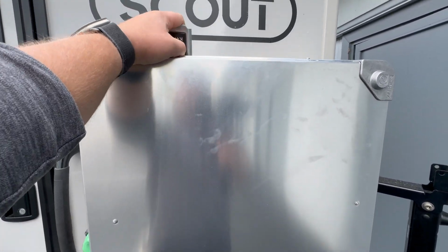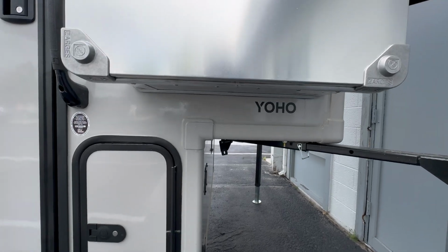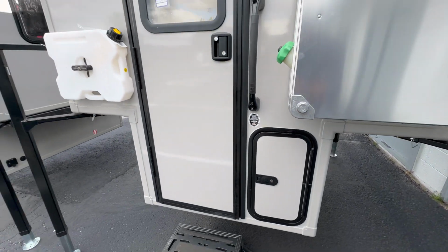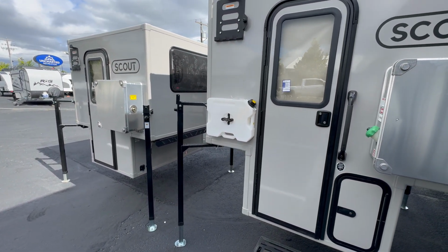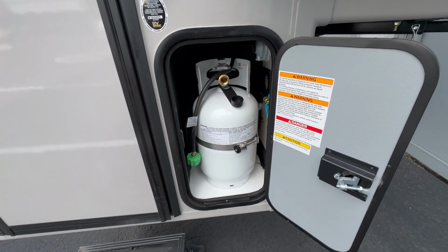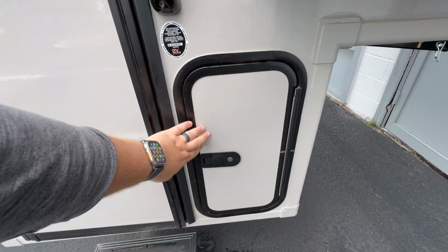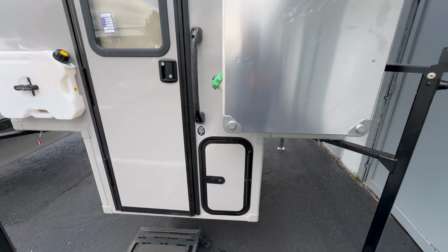Go ahead and shut that real quick. Your model is going to be located just underneath. So again, this is the Yoho. They do make one size smaller, actually, which is the one right next to it. That is your Scout Tuk Tut. But anyway, down below, you'll have this door here. This is your propane. So it's already pre-plumbed with a tank and everything. They don't lock these, or you can't lock them for safety reasons if there was a fire.